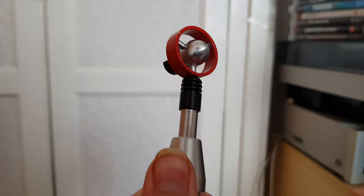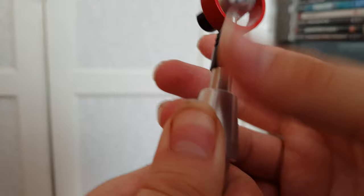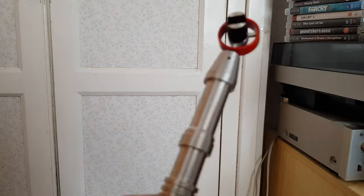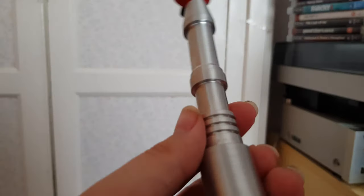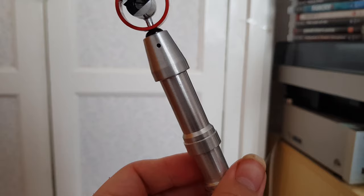Is the head removable? I'm not sure, but I don't want to try it. Okay, probably. I'll pull it all the way down like that. It probably is, actually. So I could probably remove this head entirely, though I'm not going to. But yeah, it's not bad, actually. It's decent enough. I quite like it. I know some people in the comments are going to go, oh, there's this wrong with it, and oh, it's too expensive. But actually, for a metal replica that's supposedly homemade, it's actually pretty decent. So, yeah.